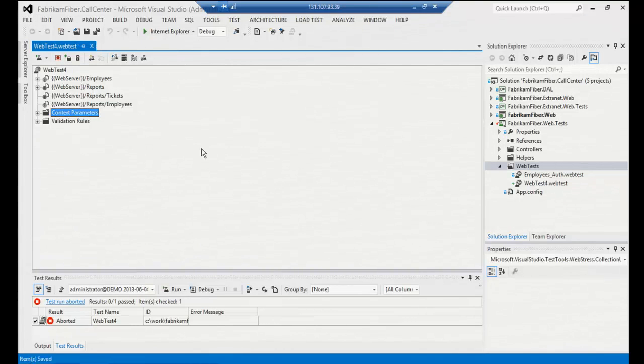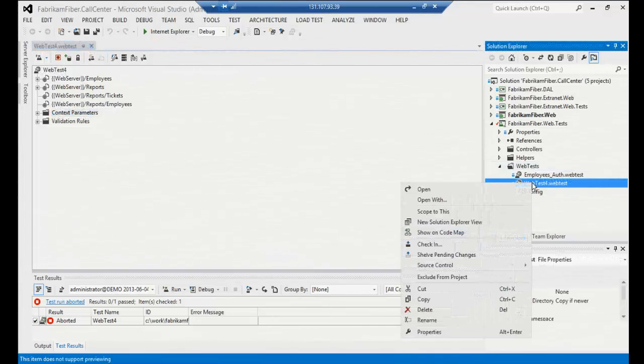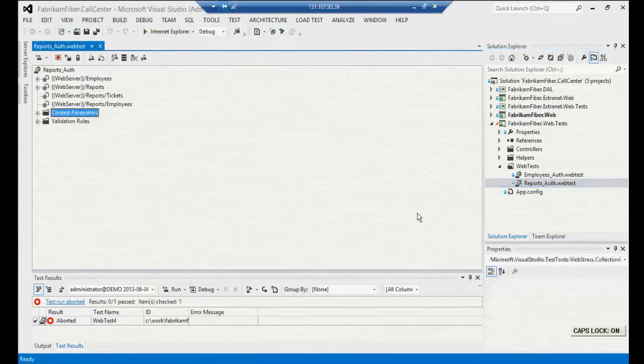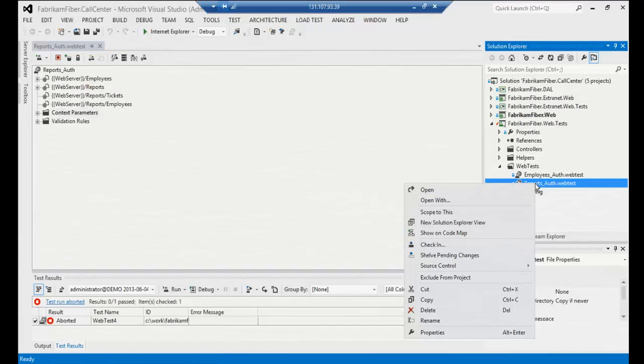And I'm just going to rename this, for the sake of consistency, as reports.auth.